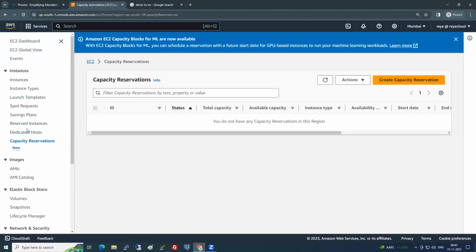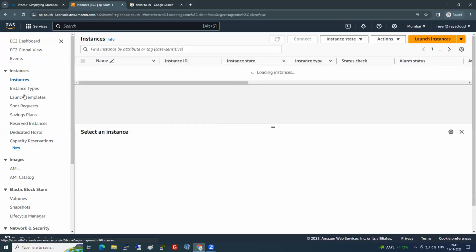It's not necessary that you need to go for all of them. Okay, you tell me. In our course, will you go for on-demand, spot, savings, reserve, capacity? Which one? On-demand, no. What is the meaning of on-demand? I want to launch an instance, launch it, use it and then go. Simple as that. I don't want to reserve. I don't want to spot bidding it. I don't want any savings plans, nothing. So I just want to go ahead and launch an EC2 instance, use it and then terminate it. So for that reason, we'll just go and launch an EC2 instance.